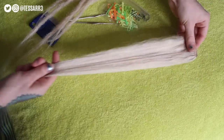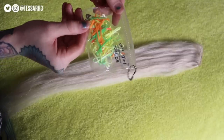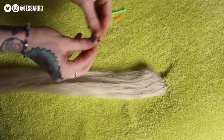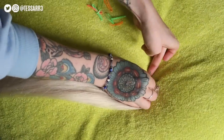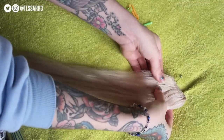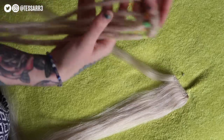So first things first, taking your weft of hair extensions, I'm going to separate each section of the hair using the rubber bands. And also you're going to need a couple safety pins. Just secure the top of the weft of the extension using some safety pins to hold it in place. So taking some rubber bands, I'm just going to take a section of the hair and tie in place with one of the rubber bands and continue this all the way along the weft.